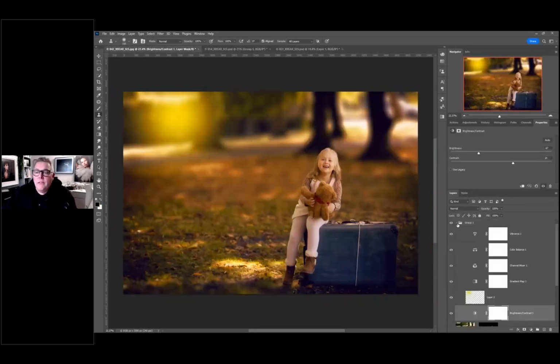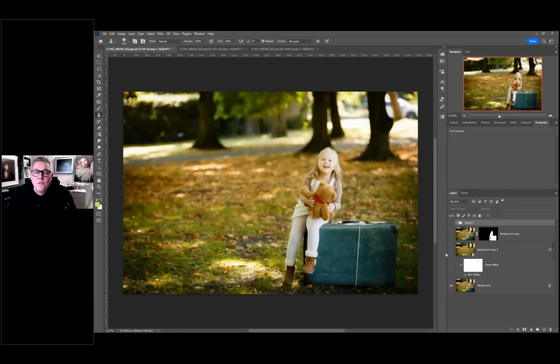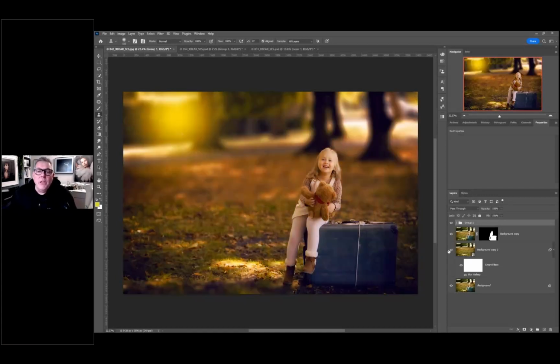You'll know that by default, I try and do as much of the work as I can within the camera itself. So I naturally use either a prime lens with a wide aperture or a long lens with a wide aperture. In other words, I'm usually shooting at f2.8 or f4. But there are times that you want the background of the image to take on a whole different look and feel. So we're going to be looking at how we can create these effects.